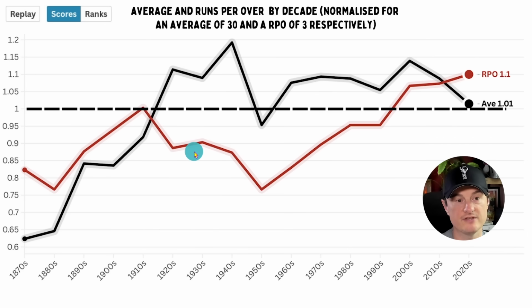But you can also see that the scoring rates change. This one here is one of the most interesting ones because in the 1950s, we actually see batters not make a lot of runs and do so really slowly. I would call that cricket's dead ball era. And then after that, we see this slow progression of scoring rates, but batting remains pretty solid all the way through. And I think this progression of scoring rates kind of tells you that it isn't just T20 cricket and one-day cricket that have changed. Batters have actually been scoring quicker for a long period of time now. It was certainly on an upward curve well before one-dayers take over in the 1990s.